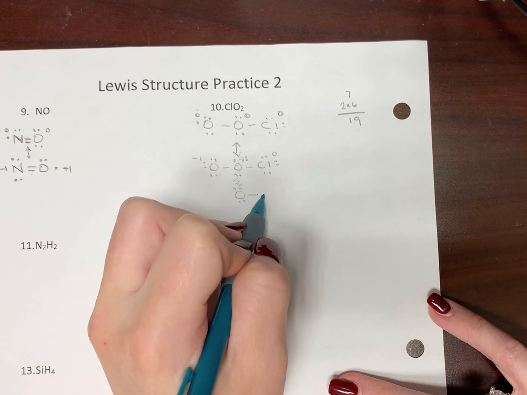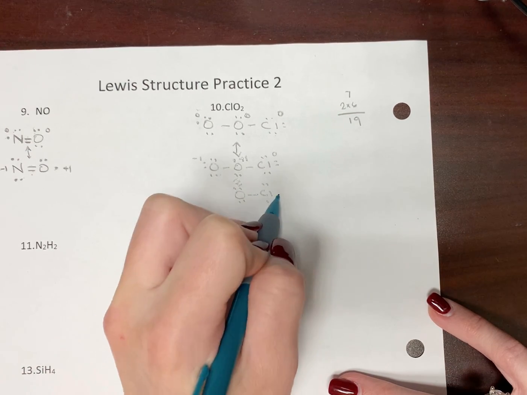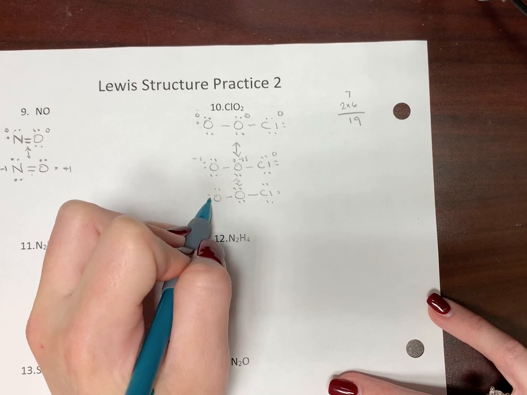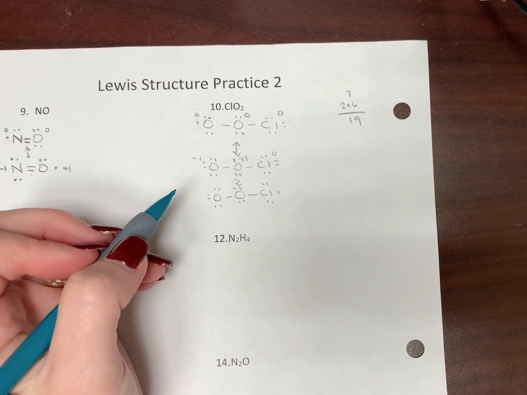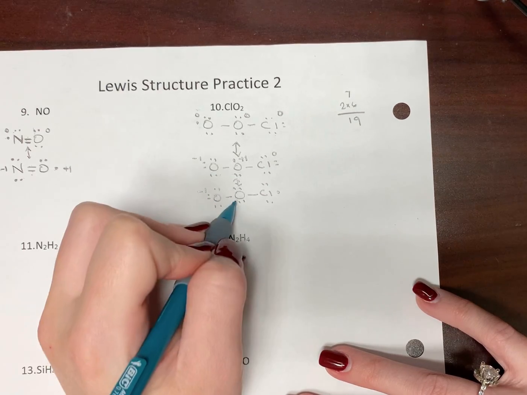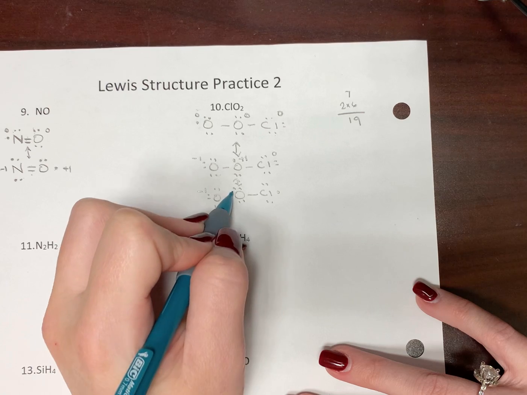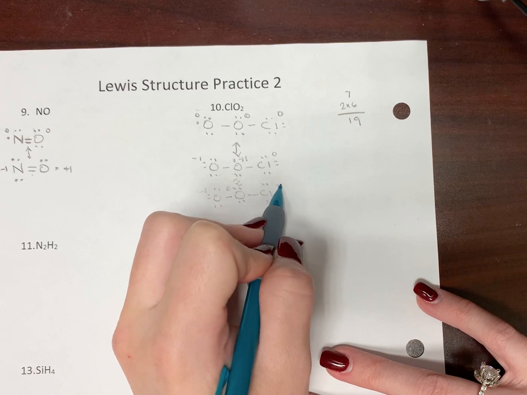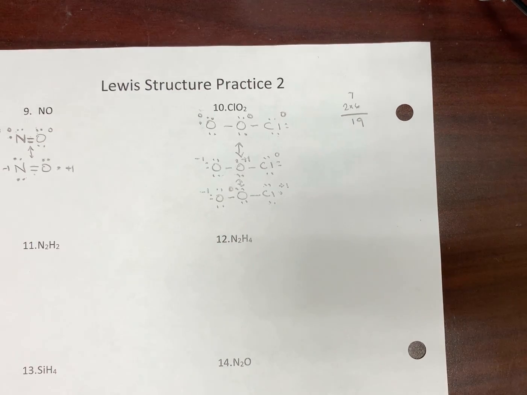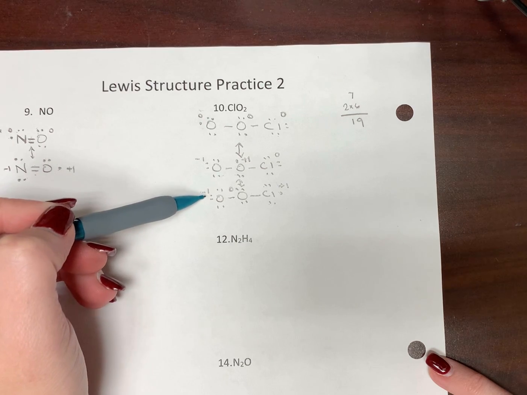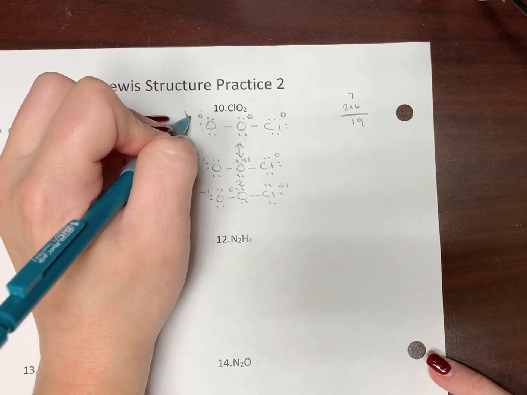Let's make the radical on the chlorine. All right, when we do that, we have this oxygen being -1. This oxygen, 1, 2, 3, 4, 5, 6 is 0. And this chlorine, 1, 2, 3, 4, 5, 6 is now +1. Chlorine is more electronegative than oxygen, so this is the worst one of them all. We're going to put a star by this one.